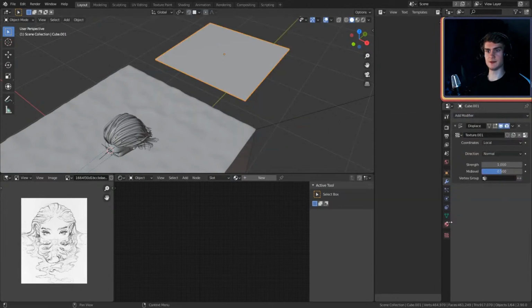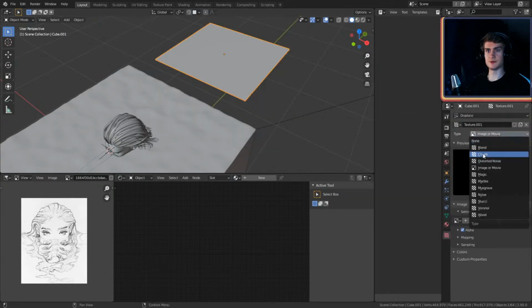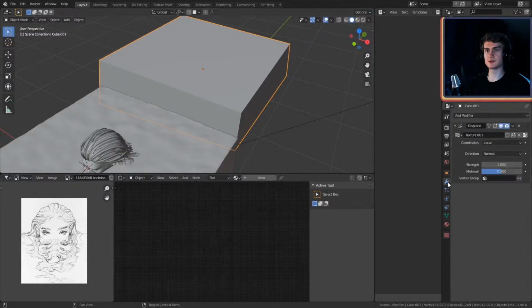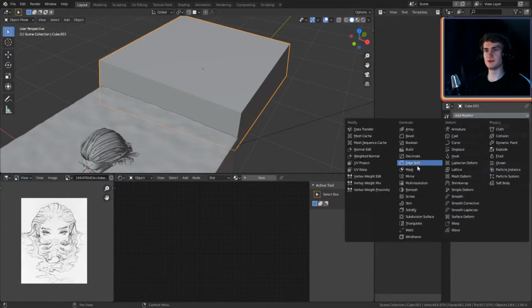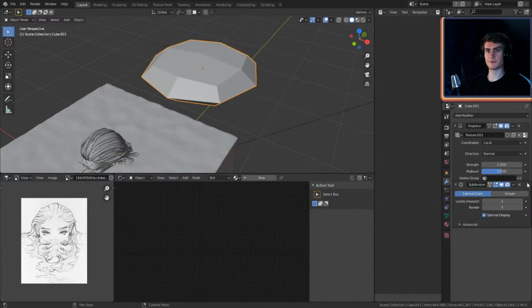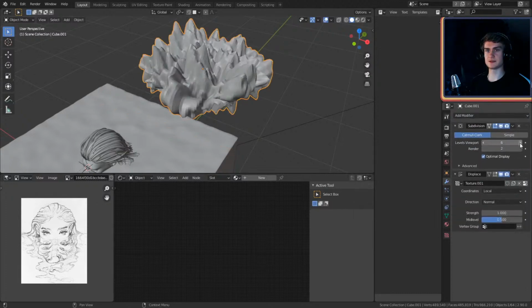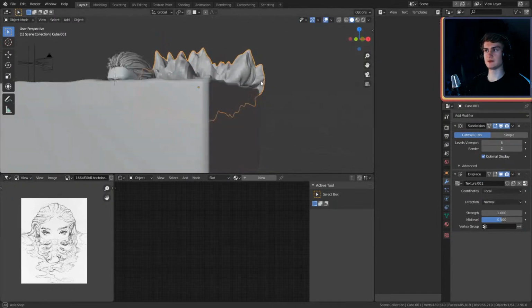Displacement, add a new texture, use clouds. That's the easiest one. Before that, you can see it doesn't really do anything except move these corners. Because we need more geometry, we can add that by adding subdivision surface, adding 6 subdivisions. Okay, that should be good for now.